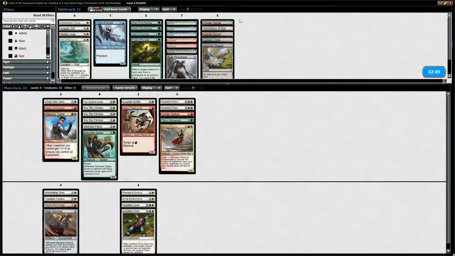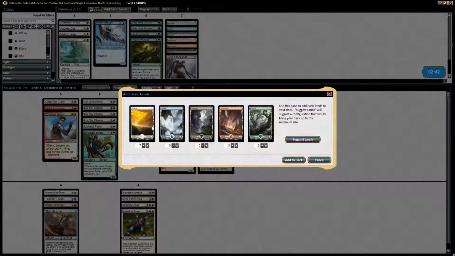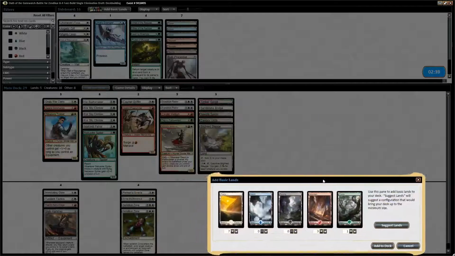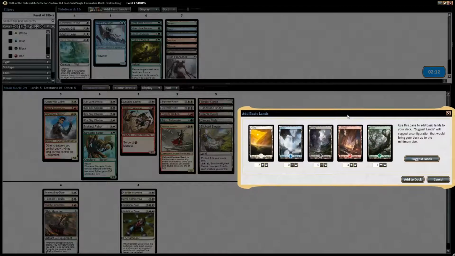And I'm going to go with 16 lands. Here's 5 of them. So add basics. 7, 3, and 1. That sounds about right. Because that gives me 3 green sources, which is fine for these 2 cards. And it gives me 7, 8, 9, 10 white, which is fine. And it gives me 3, 4, 5 red. 1, 2, 3, 4, 5, 6. I don't like that. Maybe I won't play the Blighted Step.